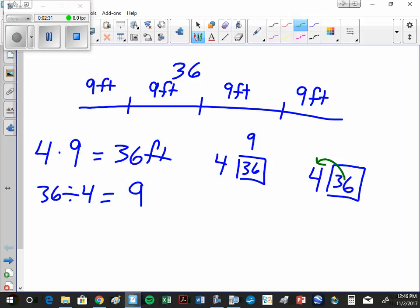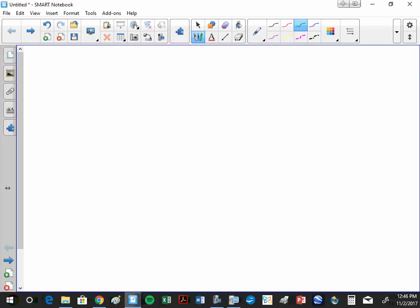So in here, it's like saying we have 4 copies of 9. Okay, I'm pulling 4 of the same thing out, and each one has a length of 9. That's what we're going to do with the polynomial box. And you need to understand that 4 times 9 is 36, and 36 divided by 4 is 9. You can sort of rearrange multiplication and division, right? Okay. So, for this first one, I'm going to put 2x on the side and 4x plus 5 on the top.